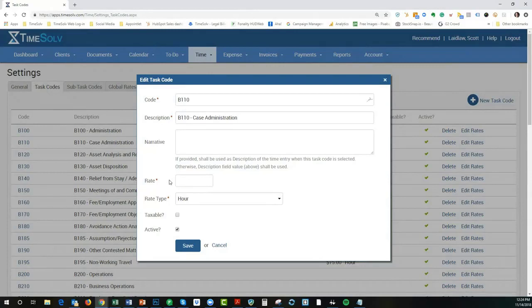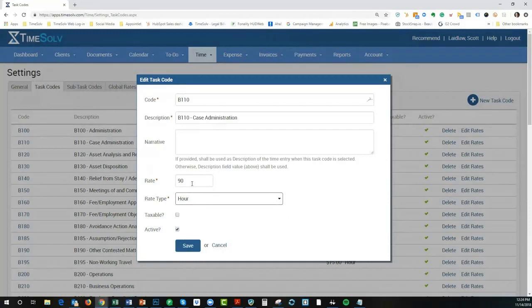Or you could, as you noticed, apply the rate by task. In other words, it doesn't matter when you go to make that time entry, it doesn't matter how much time you enter. It's always going to be whatever rate you designated for that task. So maybe you say, even if it takes 3 hours, 1 hour, a half hour, 5 minutes, whenever I do case administration or whatever the task may be, I charge $90. So perhaps you could think of scenarios where that might be the case. So you can do it by hour or by the task itself.